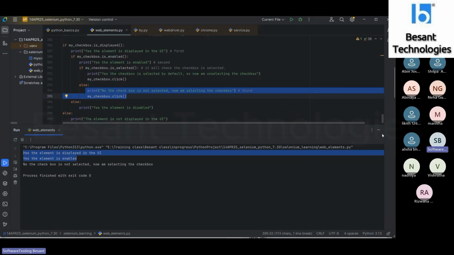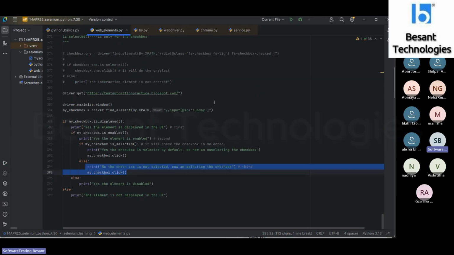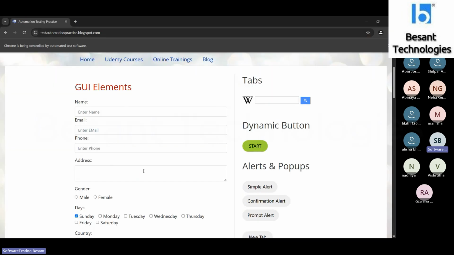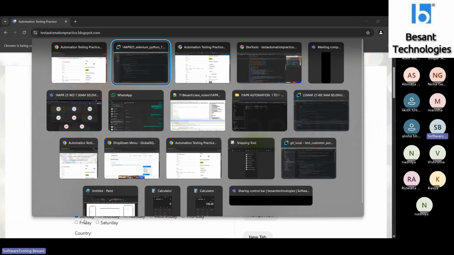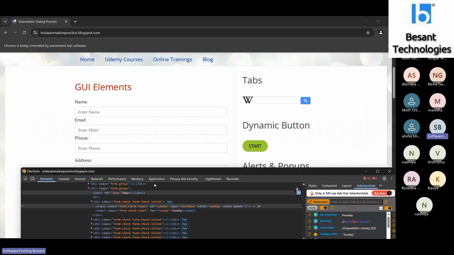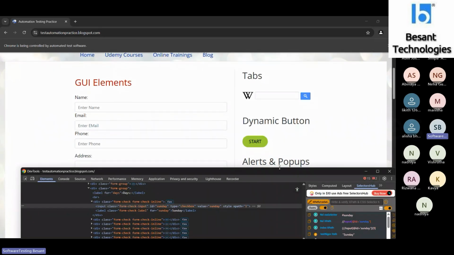So I will give the exercise. Currently, we have only interacted with a single element, a single checkbox. So what you can do is try with multiple checkboxes. How can we take multiple checkboxes? We need to identify the specific element only for the checkbox.